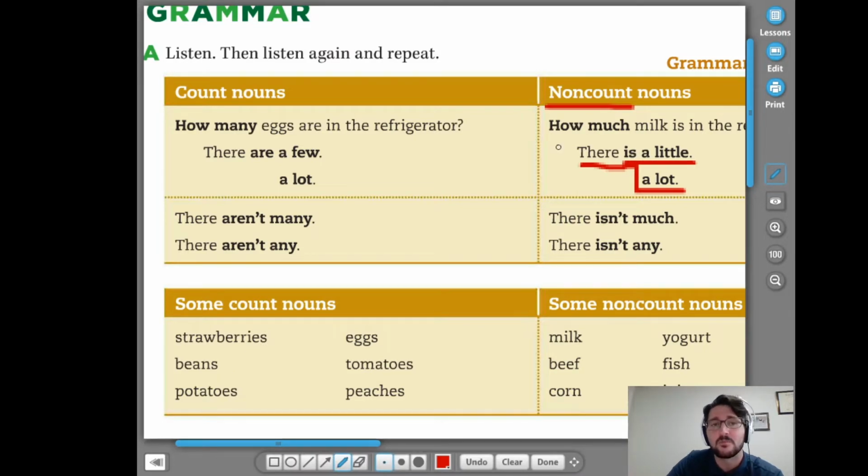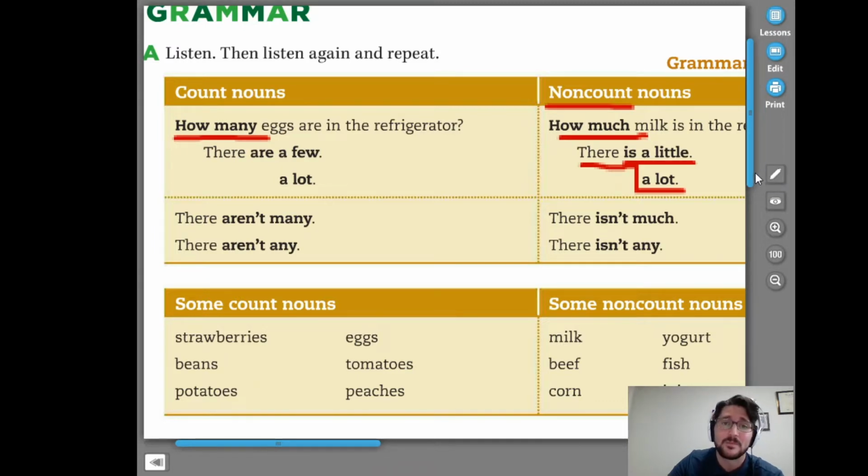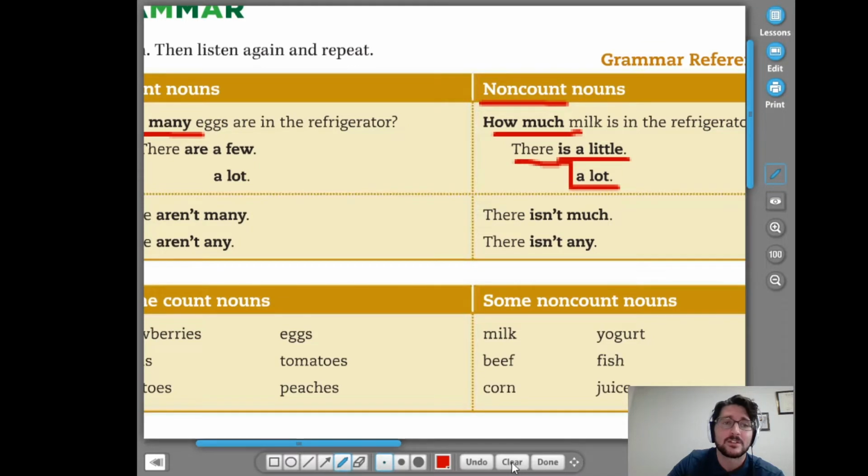So these are very important to know because the question we ask is the same meaning. 똑같은 뜻이 있는데 same meaning, but the way we ask is different. If it's non-count nouns, we would say how much milk. Count nouns, we'd say how many eggs. All right. Notice for count and non-count, 많이 있으면, right? It's the same, right? 상관없어요. There are a lot of eggs. There is a lot of milk, right? We can say the same way for a lot.